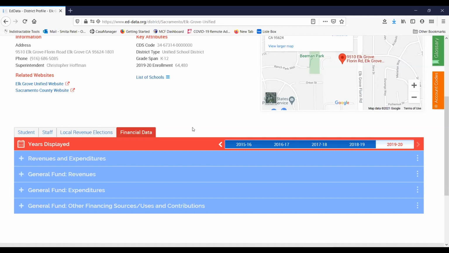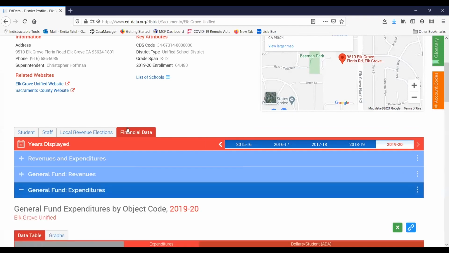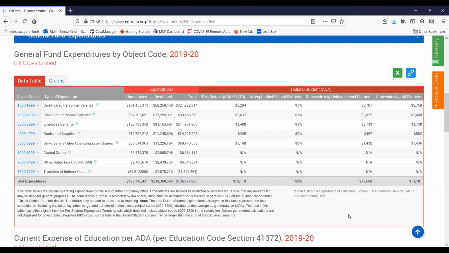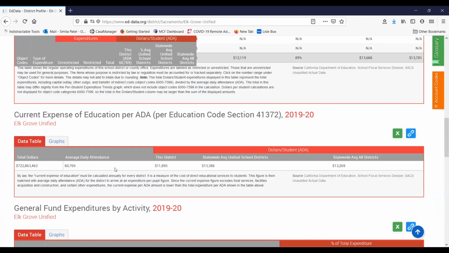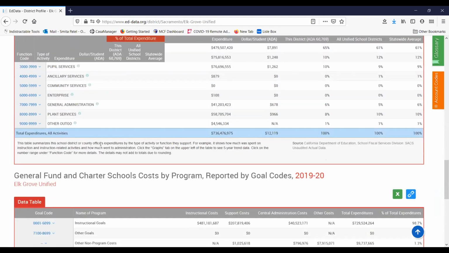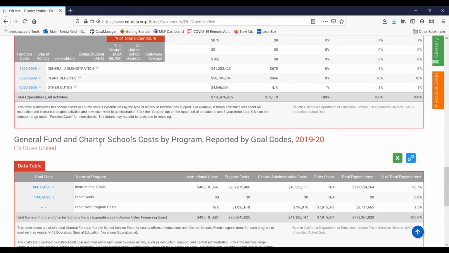Is there a financial category that tracks school district expenditure on priorities, for example, priority 2? Priority 2. Okay, so I'm out of my depth here. This is something I'm happy to check with our colleagues at the Fiscal Services Division. You can look at the expenditures by the object code, or by the activity codes, the function codes, or by the goal codes, but I'm not sure where priority 2 would show up there. So maybe I can follow up with you on that separately.